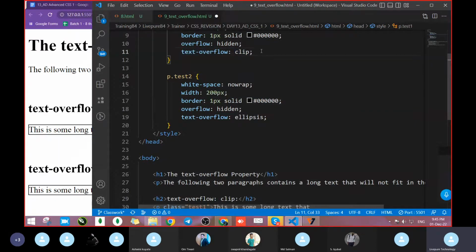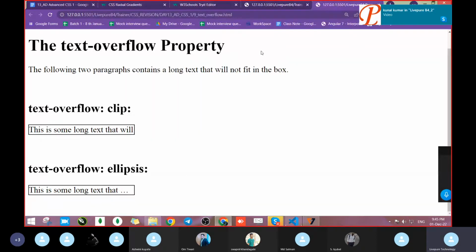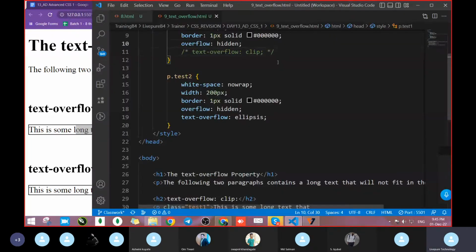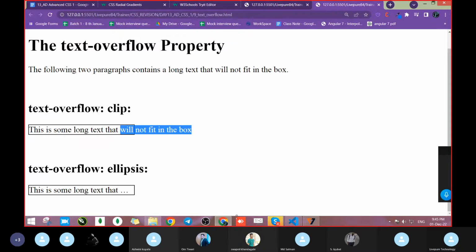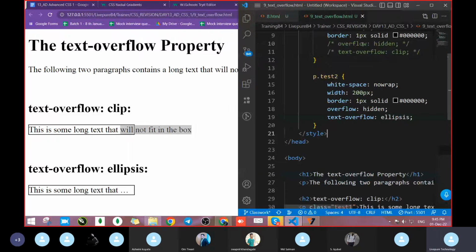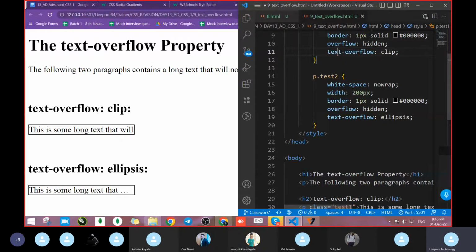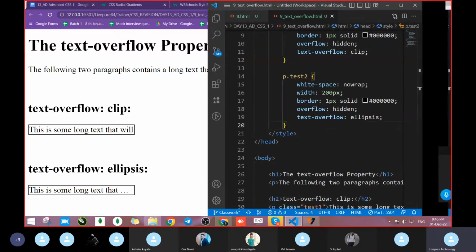Okay. If we comment this and save, now see what happened. Text is there, but due to overflow hidden, we can't get the data. Now see, we got the data completely, but I don't want that. Overflow hidden hides all the extra data. The second thing, clip, cuts off all the extra data. But in the second point, you can see the triple dot is there. How does that happen? Let's see.